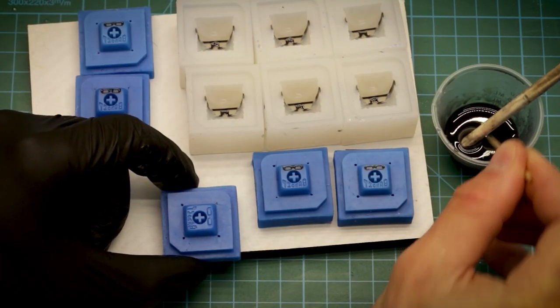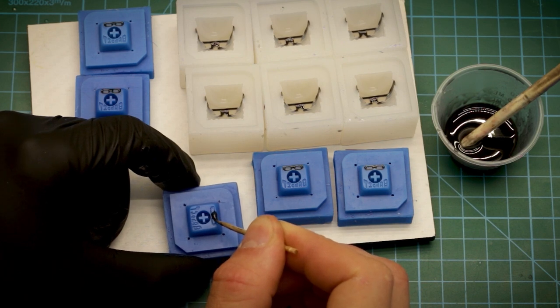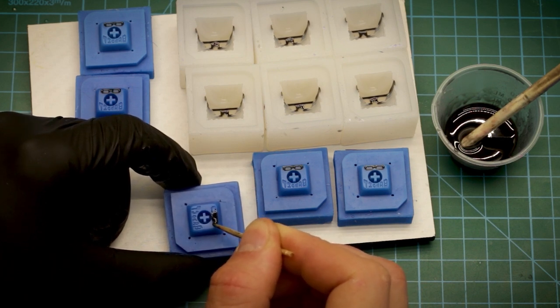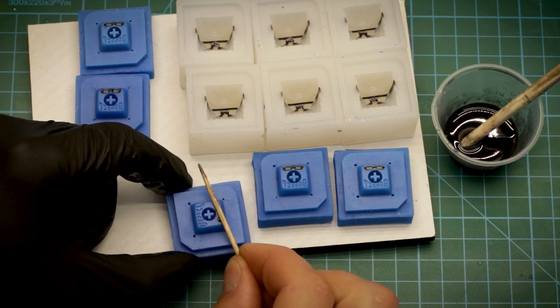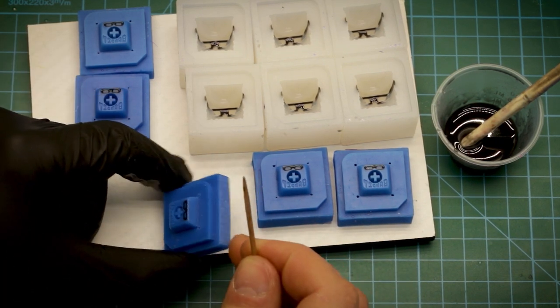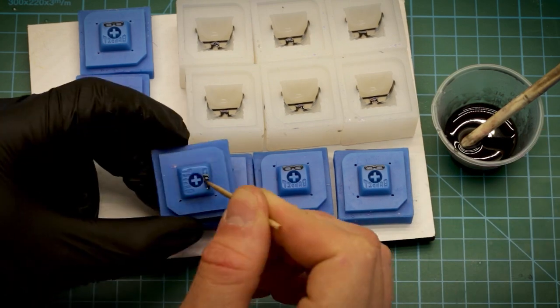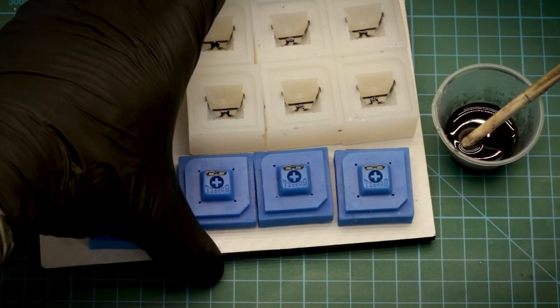I'll also use this shot to cast the glasses on what will eventually be my keycap's internal. I place a large drop on the feature, and then gently scrape off any excess using the edge of my toothpick. If I happen to scrape off too much, then I can just add a tiny drop back to even it out.